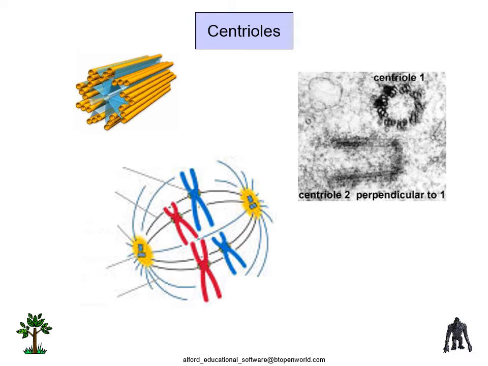And you can see it's these centrioles here that at the poles of the cell produce these long protein fibres that attach to our chromosomes and move them around the cell. So for now, just remember centrioles, their job is to be involved in cell division, mitosis, meiosis, and that's through the production of spindle fibres, special proteins.